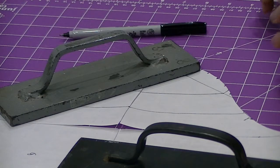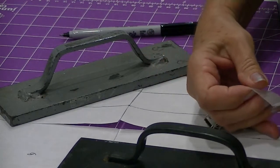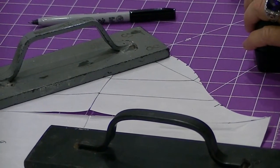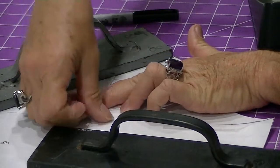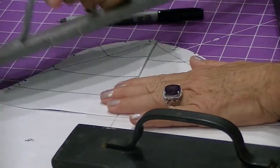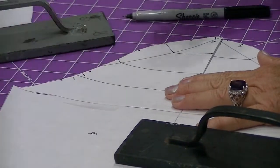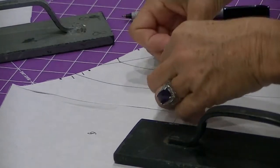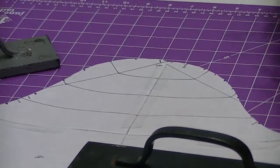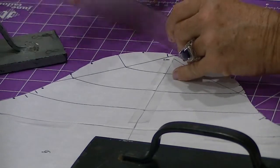Now because when I was walking my sleeve with my armhole, I marked my notches. See, I've got my single notch here, and underneath my weight, I have my double notch for the back. So I've already got all my notches put in. All I have to do is put my shoulder seam notch in, and my sleeve is done. So I'm just going to tape it all down, and I'm going to draw little horseshoes around my notches so that they're very apparent. And my sleeve is completely done. I'll just mark it and be ready to cut it out.